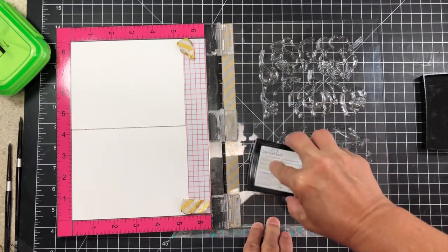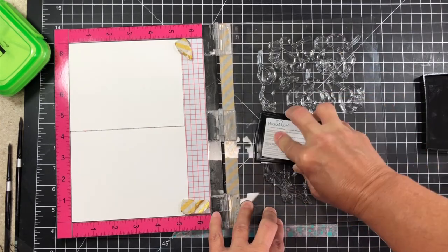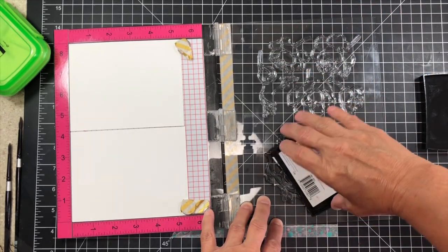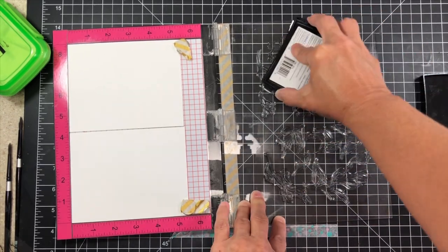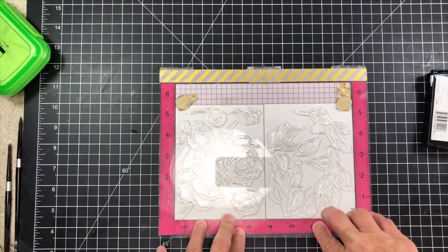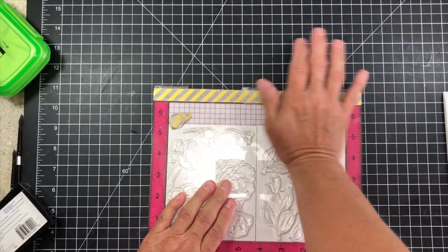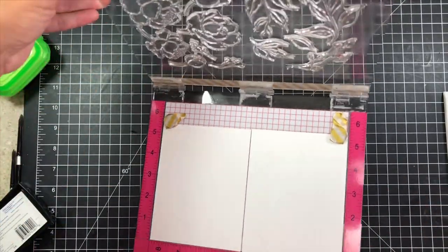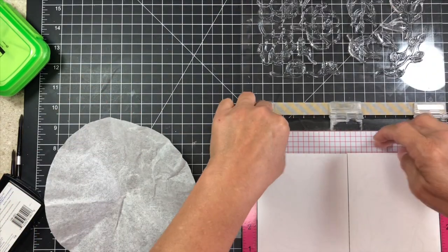I'm going to take the ink, press it down on my stamps, then close the lid and push it down. I'm really going to push down hard on my MISTI, because this watercolor paper — although I'm not using the textured side — does take a little bit to get the ink to soak in. Since I don't want to have to do this a hundred times, I'm going to press it down really hard, squeeze it all together, make sure all that ink is on there. Then we will go ahead and get a coffee filter out and use our powder.